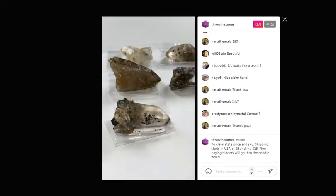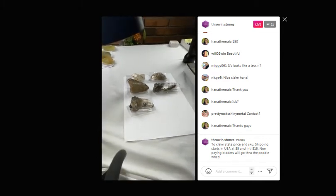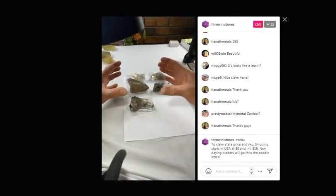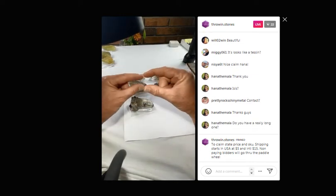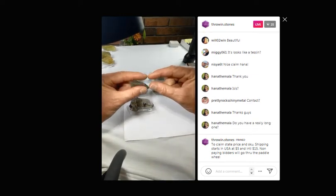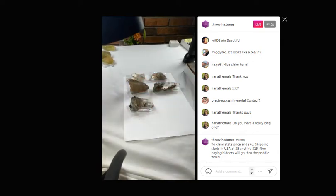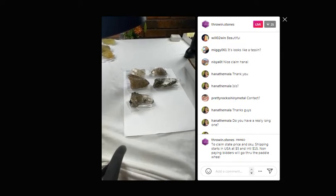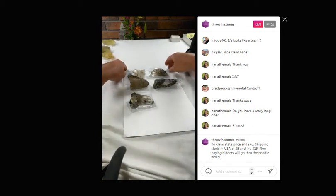Okay. So again, I have plenty of witches' fingers in all price points. I even have ones like this big and matrix and all kinds of stuff. And I've got little itty bitty ones, like this size, like my finger. So if you want to see other witches' fingers, I can show some more at another time on a show, and I also can show you those by private direct message, so feel free to ask about those.